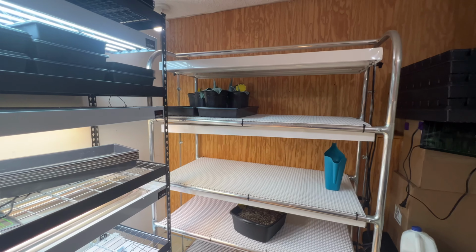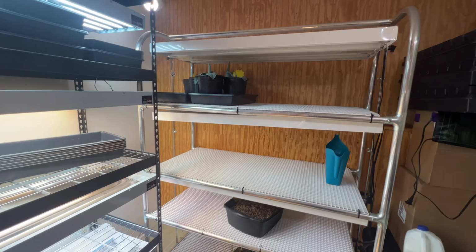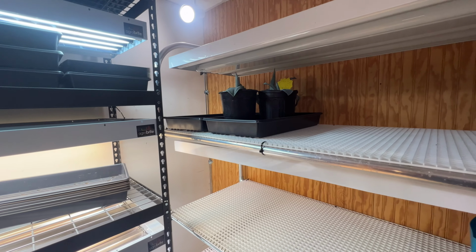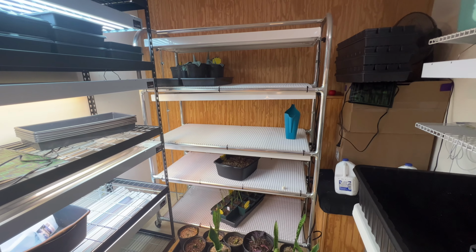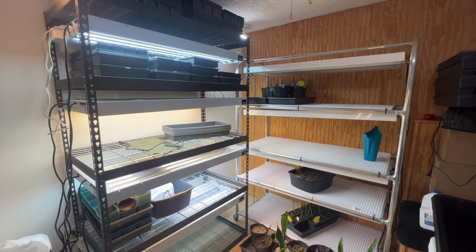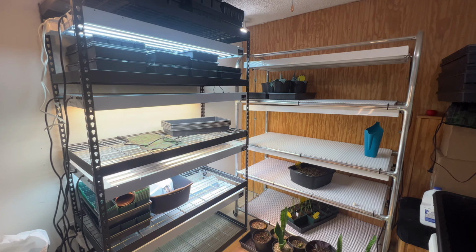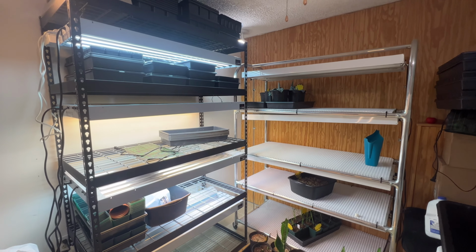For the grow rack, I just typed in a search for indoor grow rack. Seed starting is sometimes a search I'll use. Seed rack is another one. Just use multiple search terms. You just never know what search terms are going to bring what up as far as your gardening supplies go. But gardening doesn't have to be expensive. Like I said, between these 2 racks here, that's $280 and then $150, so under $500 for both of these racks together, combined with the lights and everything. And I've got a lot of room for seed starting.